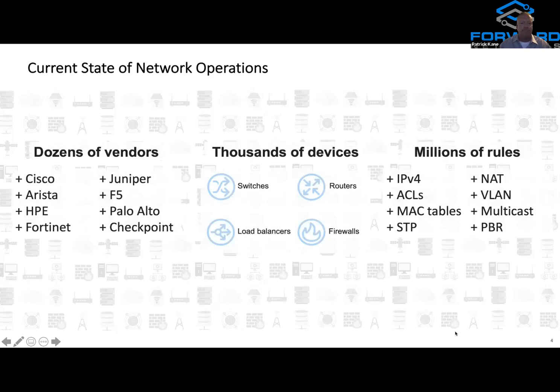So what does that look like? Well, you have dozens of vendors, and each of these vendors can look and act very, very differently. Now, you may have vendors that have multiple products within the network, adding to the complexity. What these vendors bring about is devices, lots and lots of devices. So you look at the network, what do we mean by devices? The switches, routers, load balancers, firewalls. Each one of these devices in the network, we have to tell it what to do. So you create rules. Think about thousands of devices. What do you have? Millions upon millions of rules.